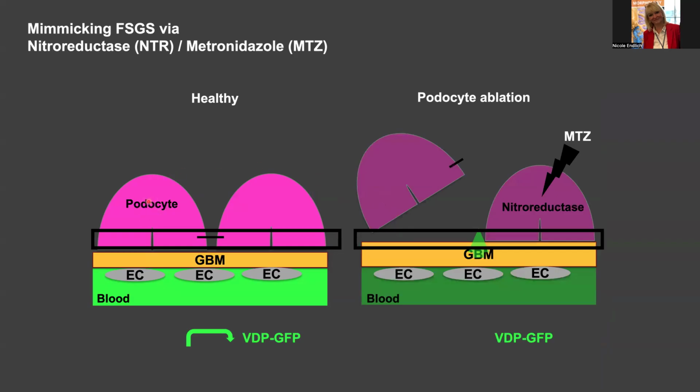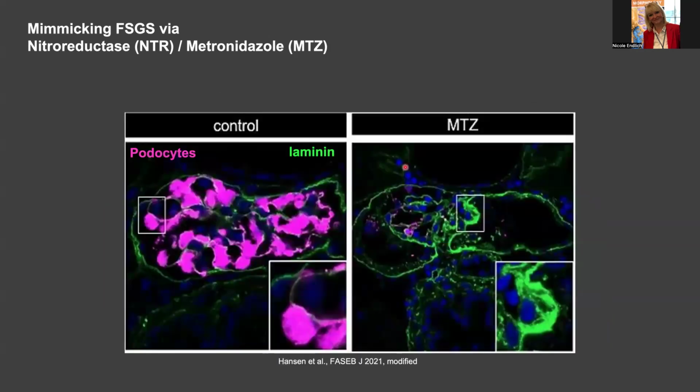The podocytes express not only mCherry, but also the bacterial nitroreductase, NTR. The NTR is normally inside the podocytes and has no effect. However, if you add MTZ, or later we used NFP, to the tank water, then this MTZ can pass the membrane and will be transformed by the nitroreductase into a toxic substance. And this toxic substance induces a detachment of the podocytes. You see it here on the left-hand side.